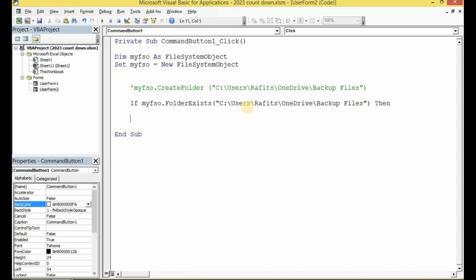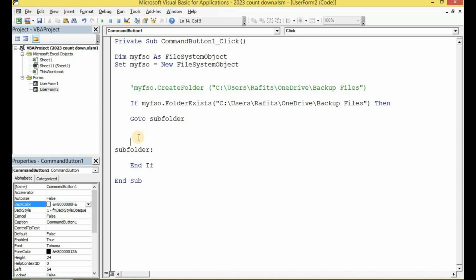We can then go to subfolder. Okay, so if this drive exists, then we should go to subfolder. What about if it doesn't exist? What happens? So let us end our if, and then come back here.